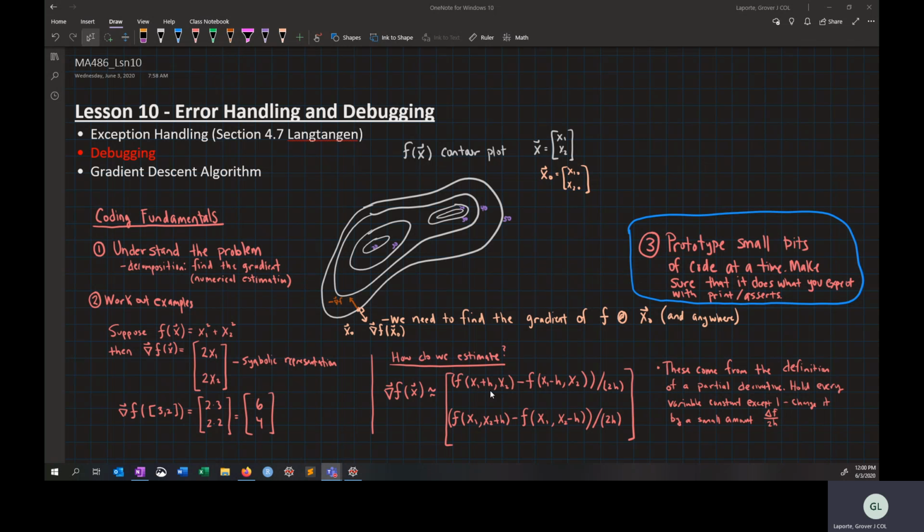All you're doing is holding every variable constant except for x1. So the only variable that I'm changing is x1. x2 stays constant, and I'm moving x1 by plus h and then minus h, where h is very, very small. The distance there, the delta x, if you will, so delta y over delta x, the change in the function over the distance that you moved, is that ratio. That's the derivative that we're talking about, and that would be the partial derivative.